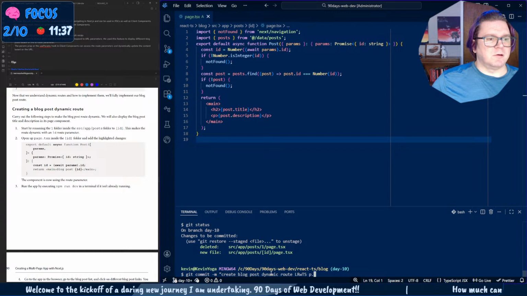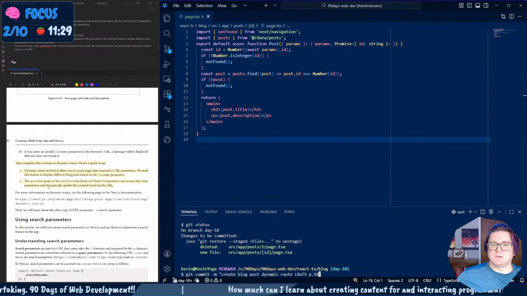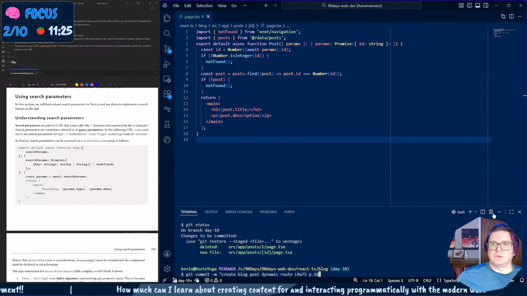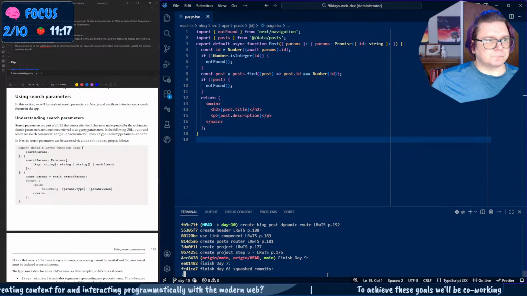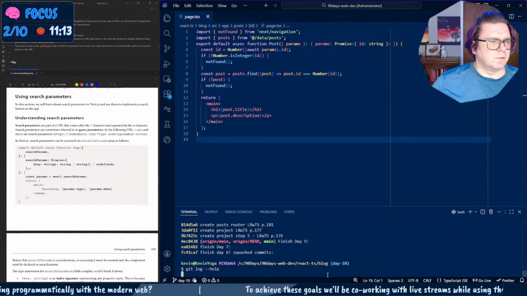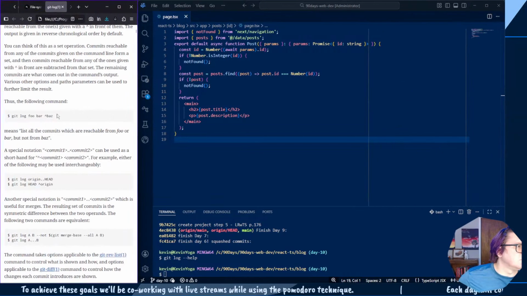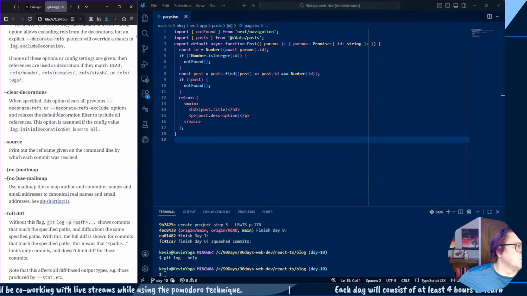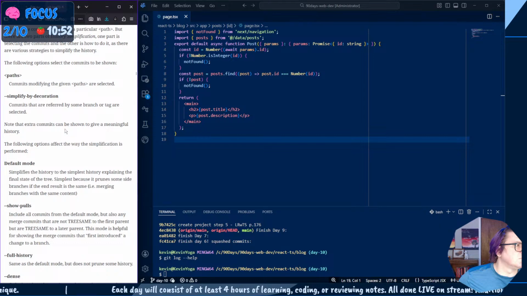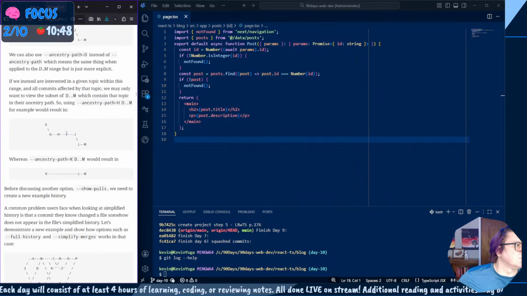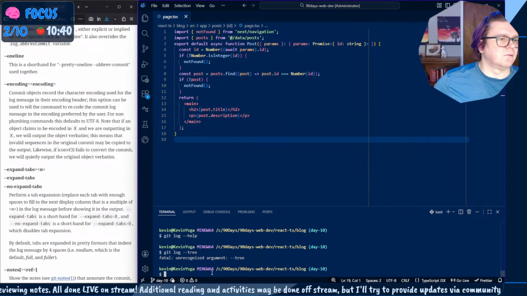React with TypeScript page 189, 192. I showed just the current branch. Ah, can't do the tree.